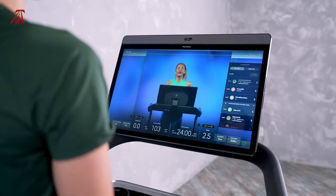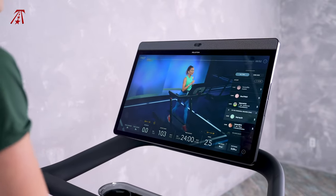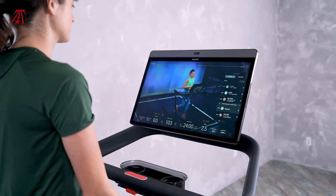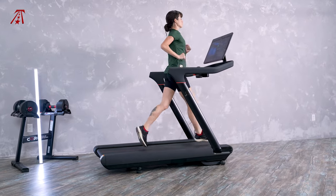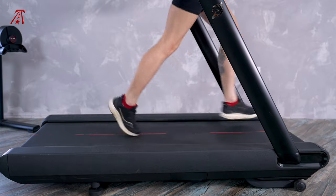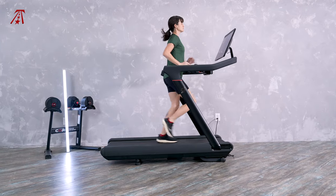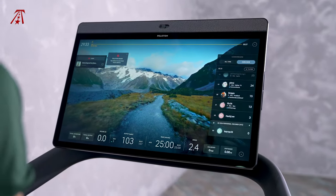Peloton's exercise machines may be unique and trendsetting, but the brand is better known for its training content. The Peloton coaches are practically celebrities. The Tread delivers the same high-energy, music-driven classes you find on the notorious Peloton bike. It's not a running experience I'm used to, even after a decade of running. There's something in me that screams against the musically structured and somewhat impulsive feeling speed and incline changes — but when I lean into that experience, running feels a bit new again. It's the training-by-feel aspect that treadmill running usually lacks, and Peloton brings it back. I don't think Peloton quite has the traditional running experience down, so it might not be for runners looking for those key, familiar workouts. Besides on-demand and live classes led by Peloton trainers, the Tread also has scenic runs and Lane Break.